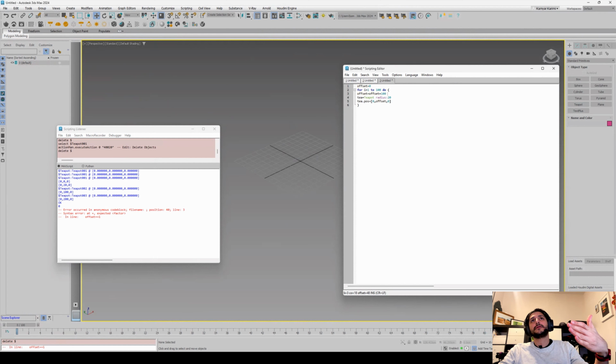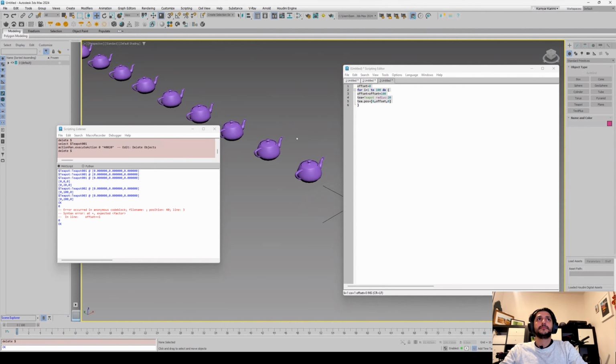The next teapot, because the loop ends here and then it goes back up, i becomes 2. Offset will be 100 from the last time, plus another 100, it will be 200. So the next teapot will be 2 meter away. And so on until it reaches 100, and the teapot will be, I don't know, 100 meter away or 101 meter away. So we can try this. Boom! 100 teapots.